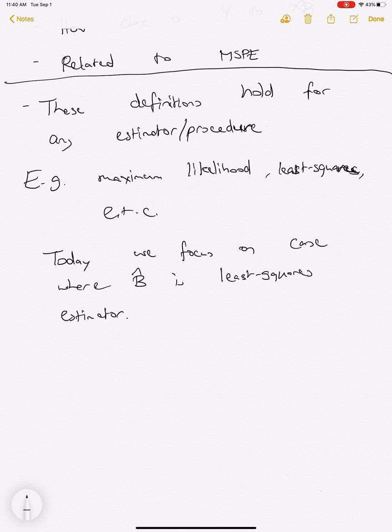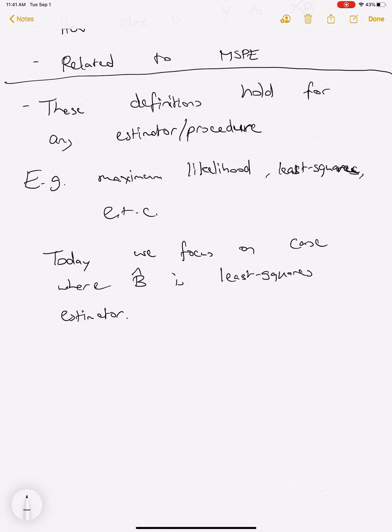Okay, so the other thing to mention here is that the definitions that I introduced in today's lecture, we talked about the estimating procedure being the least squares estimator, but you could certainly use other estimators. So we'll later discuss the maximum likelihood, and you could potentially use any other estimating procedure you like. And those three performance metrics, those B hats can be any of those. And these three performance metrics are great because you can actually compare different methods.